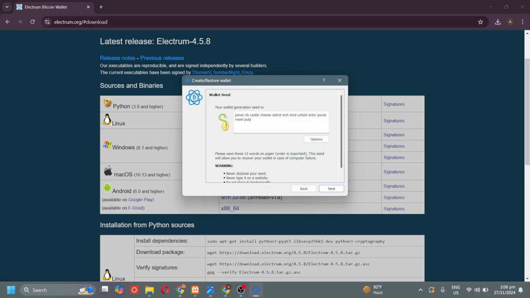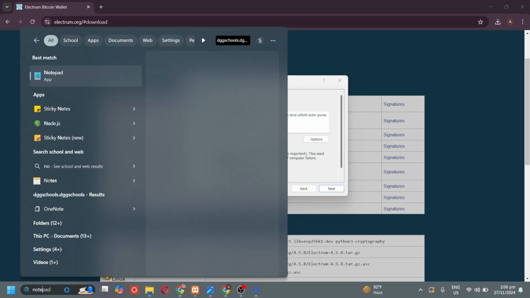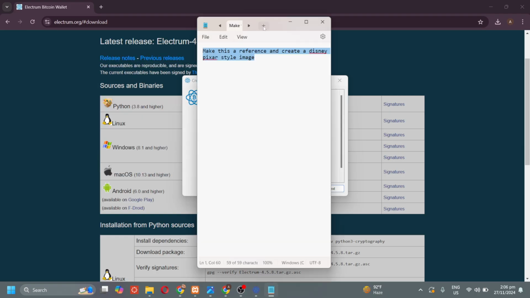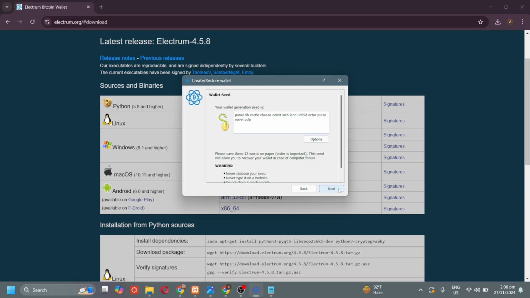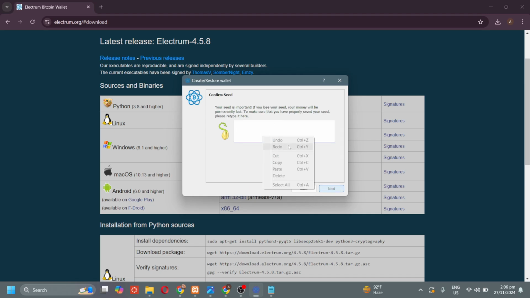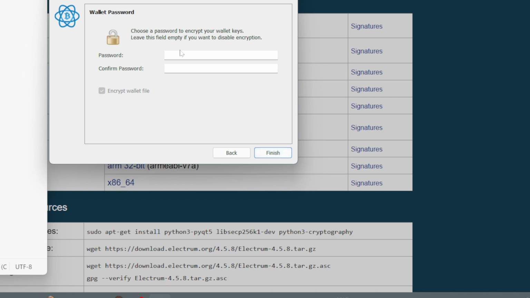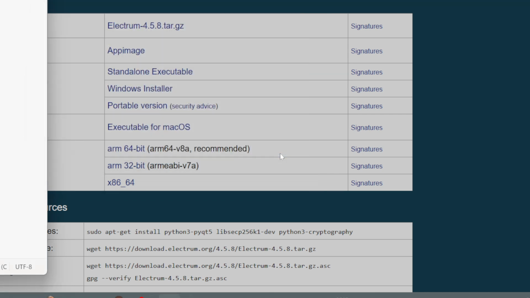Now make sure to paste it to your notes, so that you will not forget this, because it is such an important part of your wallet. Mostly, a lot of transactions will require you to paste your seed. So make sure to save that. Now here it will require us to paste our seed right here. And then after that, it will require us to create a password. And just put a strong password here. Just make sure to use uppercase, lowercase, numbers, and then special characters. And then after that, click finish.